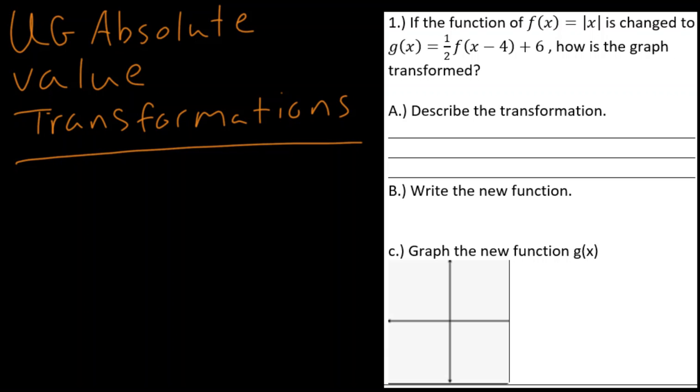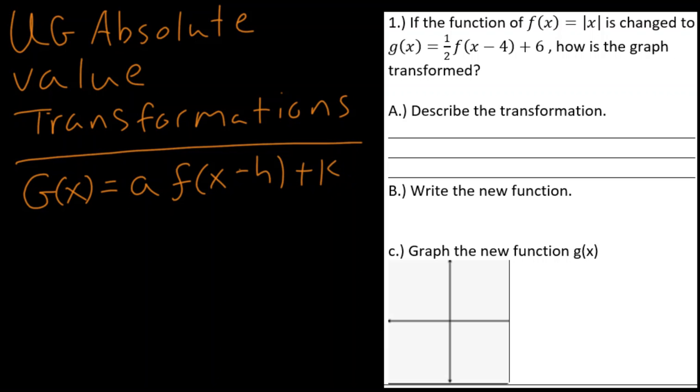Alright, welcome to the ultimate guide to absolute value transformation. In this very first one, I want to introduce y'all to the way that we transform functions in vertex form in general. We're going to call any new function that we have g of x, and it's equal to a f of x minus h plus k.